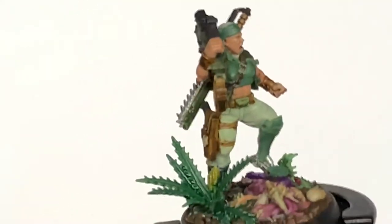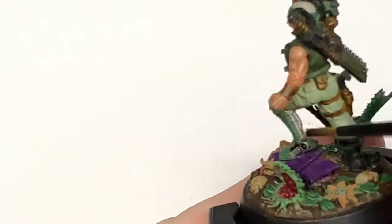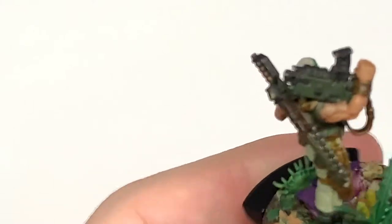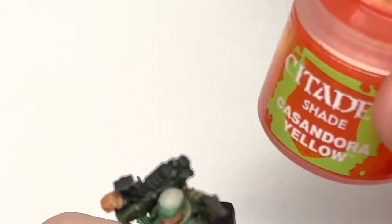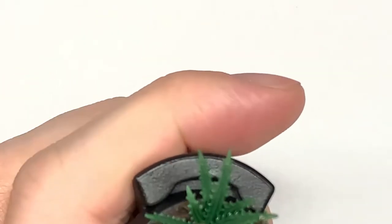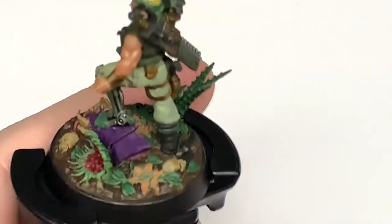I'm going to use a bit of Nuln Oil and do some really dodgy camera work and paint it off screen. So it's just painting up all of the silvery bits, so the bionic leg, the teeth on the chainsword, and that's about it. Now I'm going to use a really small bit of Cassandra Yellow on the Rakarth flesh of the hair, like so. Slightly out of focus and slightly out of shot.